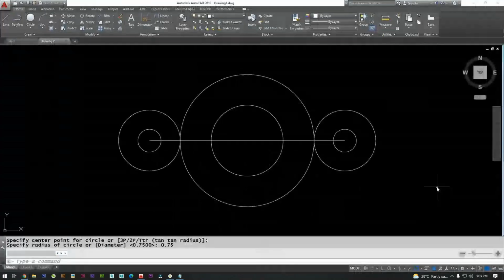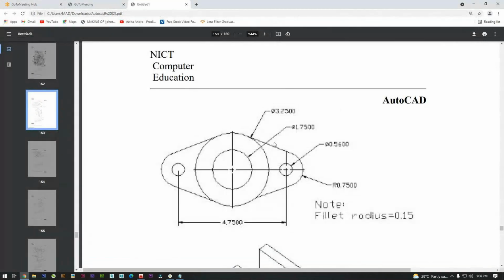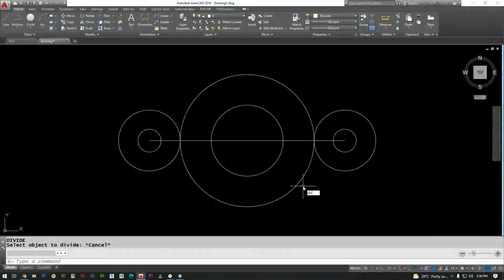Before adding, we need to divide it. So if I go for divide, the bigger one, as you said, by 2.